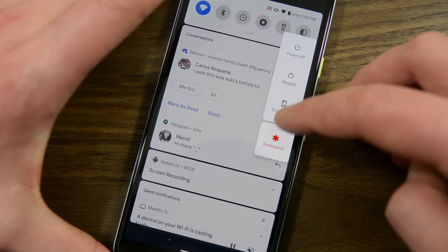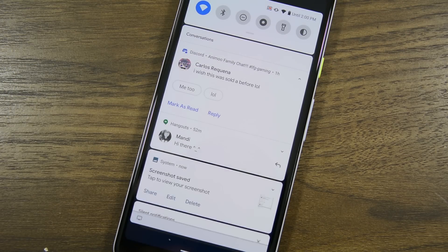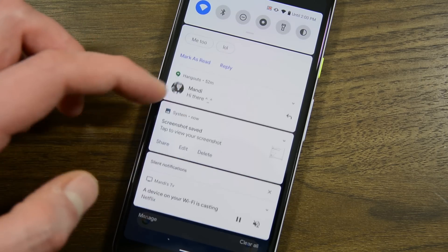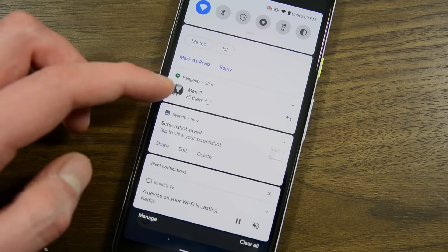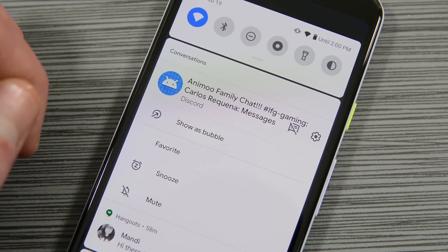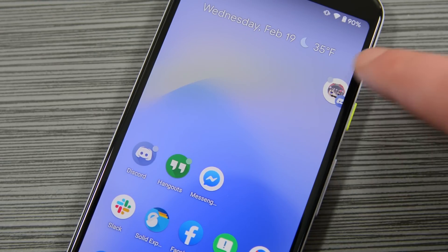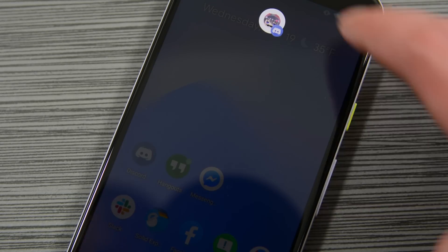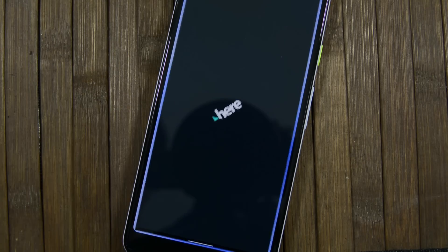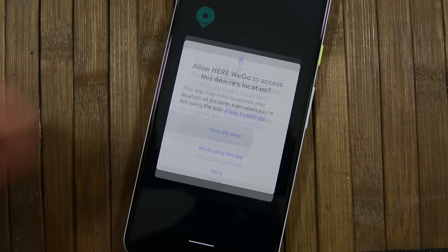I'm going to answer that question that everybody asks, and that answer is NO — you should absolutely not run this as a daily driver. I caught a few bugs just moving around the UI and the occasional long load time in an app or menu. This is for developers, not for consumers, so I recommend waiting until at least the next beta to run this yourself unless you really want to see it in action. In any case, that's our first hands-on with Android 11. There are almost certainly things I missed or didn't cover — I recommend checking out the website and the written article for more coverage as we uncover Android 11's secrets over the next few weeks.